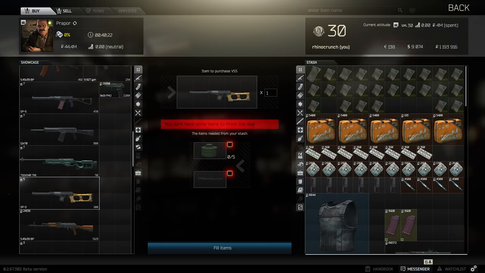He wants a trade up of 5 of these air filters and one of these 3x24x42 optics, Leopold. And you can buy this, but you just need to get the air filter. You cannot buy the air filter. There's no other way to purchase the VSS.